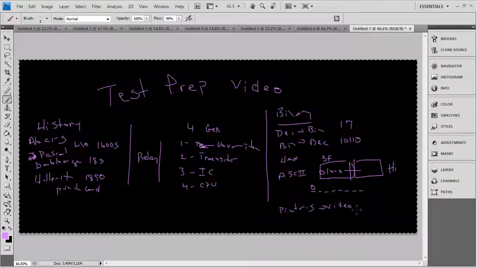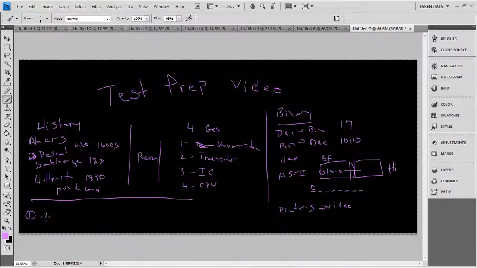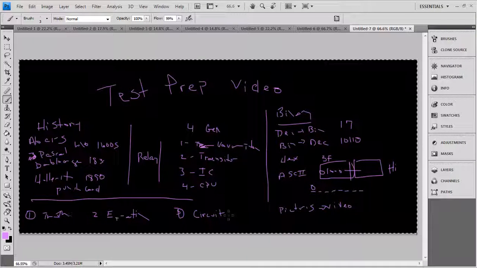And from there, we turn to our circuits. Knowing the 3 steps: the truth table, the equation step, and the circuit. We finished up with a few terms like full adder and half adder, clock, hertz, bus, things like that. So again, go back to your notes. But that's a wrap up of the first test.